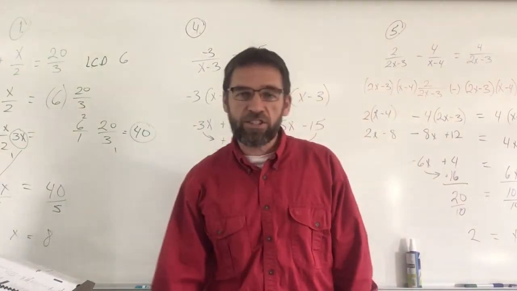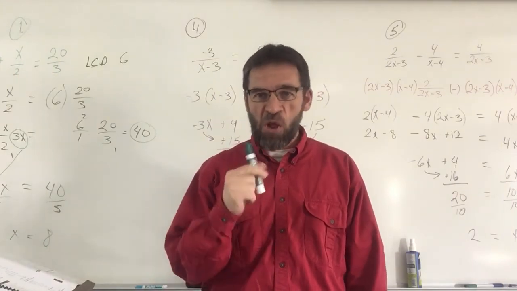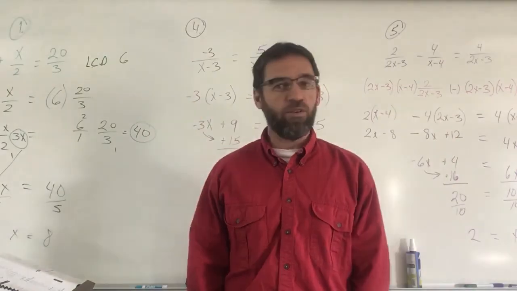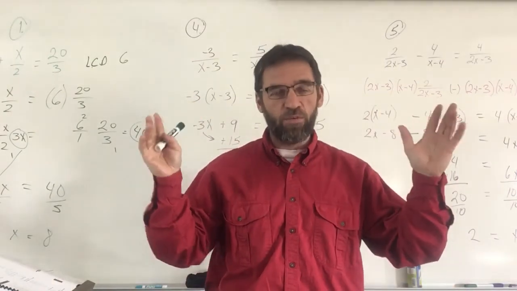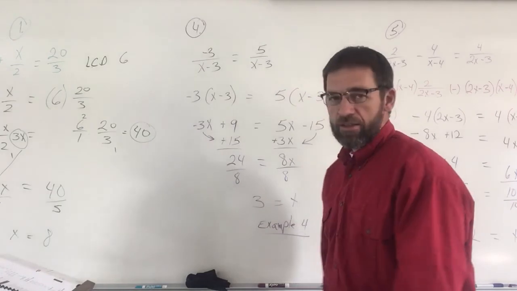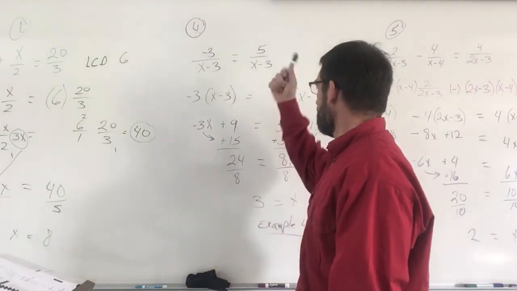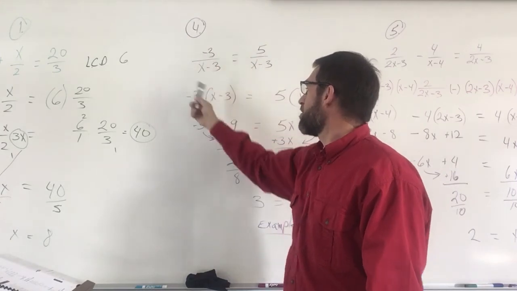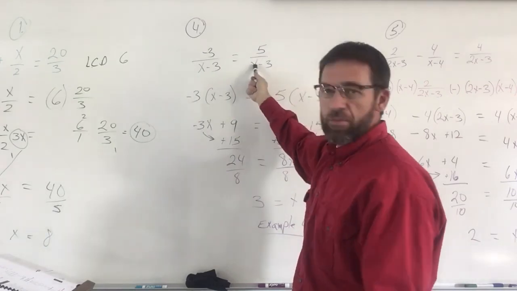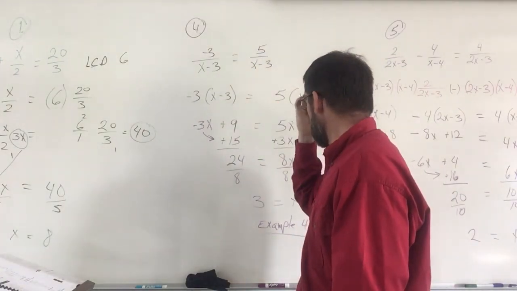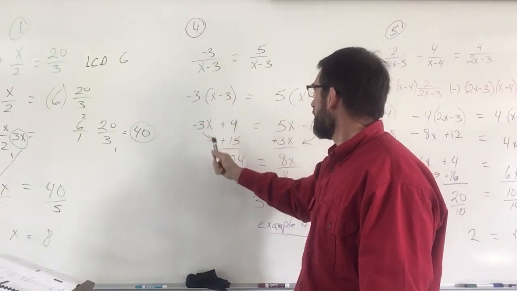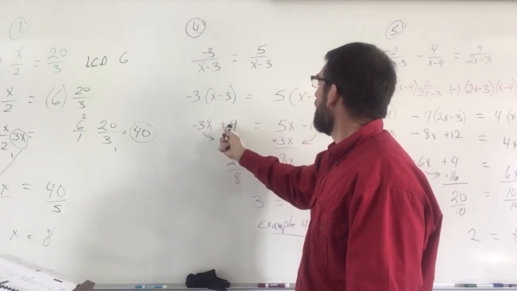Well, guess what? The denominator is the same. Now, you can know that if they put a problem in with the denominator being the same, it should start automatically. You don't have to find the least common denominator. Well, it should be raising red flags, okay? Just like my shirt's red. So watch out. This problem's got a burr in it, I'll tell you. But here we go. So the way we do this is you just simply multiply 3 times x and 5 times x minus 3, because the common denominator is x minus 3. So there's not really too much to do here. Just simply work the problem down. 3 times x, take the parentheses off, 3x, and 3 times 3 is 9, it's negative, it's positive.